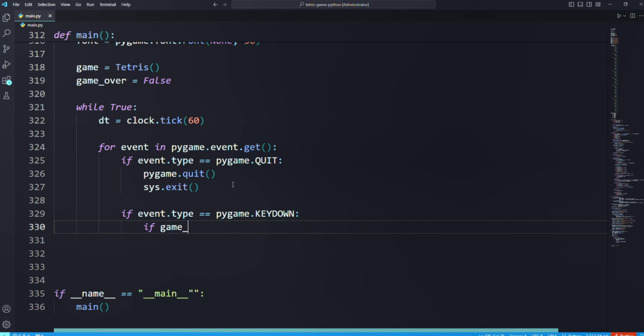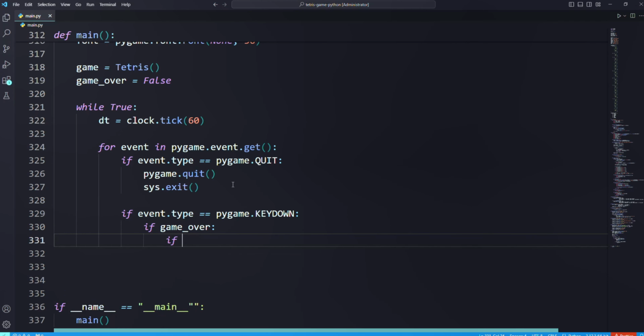If game over, and if event dot key equivalent to Pygame dot key.